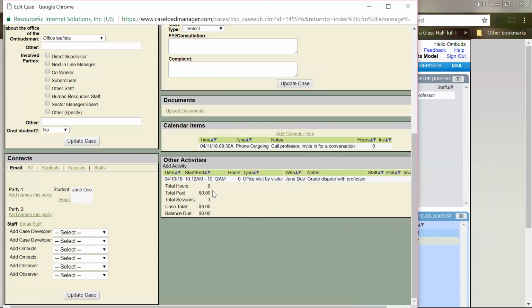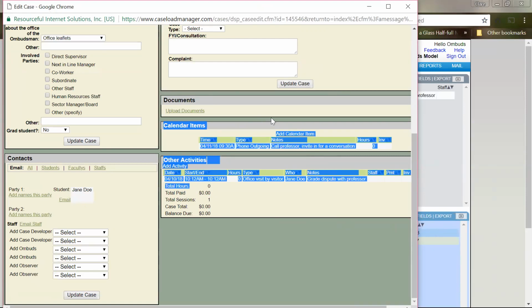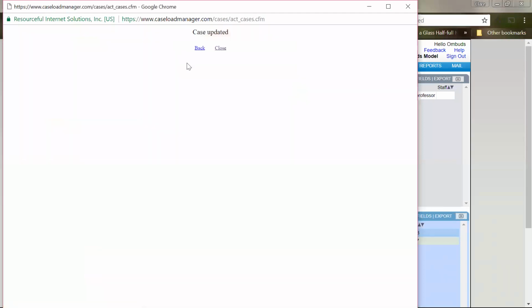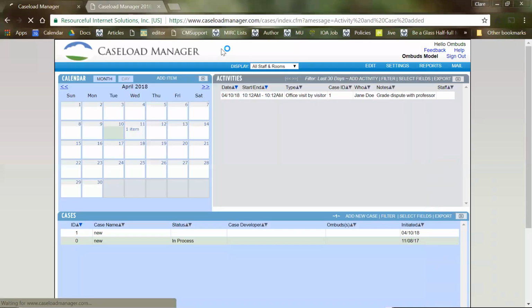And then the final thing I want to show you, again, we'd probably want to delete some of this payment information, but I'm assuming that you would still want to keep track of time. So you would still want to know how much time we put in, and was that time spent in phone calls or face-to-face conversations, or how is that time divided? So it's fun, right? Because it just automatically starts to track all of that good stuff. Okay. So I will update this, and we'll close out of here.